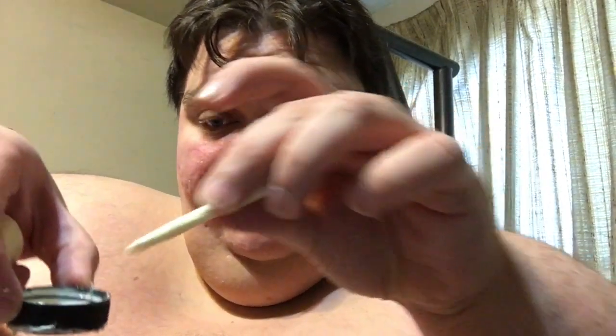I would not like this much length, so I'm going to, of course, okay. So that's about what I want. I want it to be hanging to right there, and even that's a little bit much. This one might be a little bit better. It'll be hanging to about right here. So, to attach these things, I'm going to attach it with the longer one, just so you guys can see what I'm talking about. Okay, so I'm going to push down on one end just a little bit, and then I'm going to just dip the end of this into the liquid latex. There's the liquid latex, little cap, so I'm getting some fresh liquid latex onto the end of this.